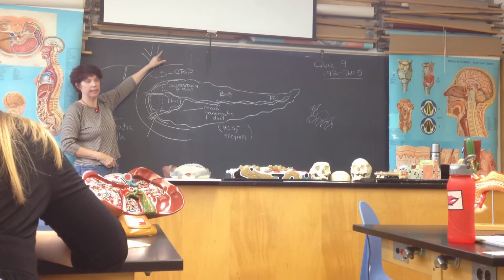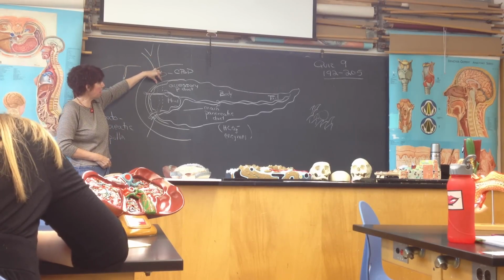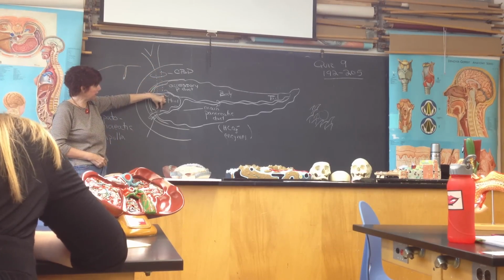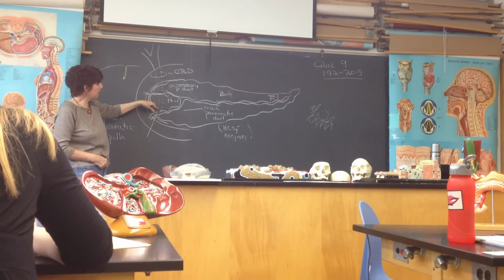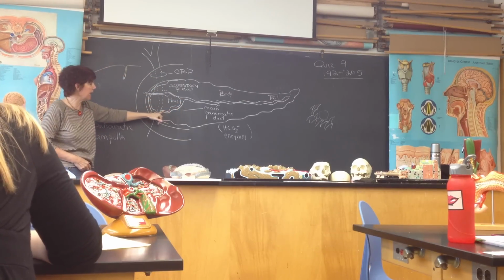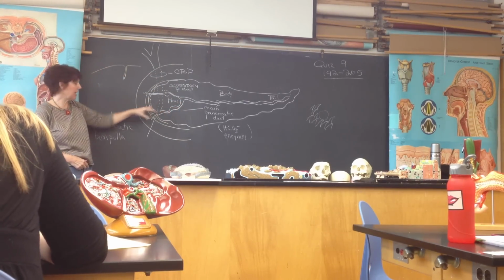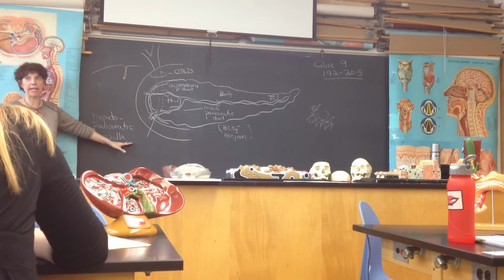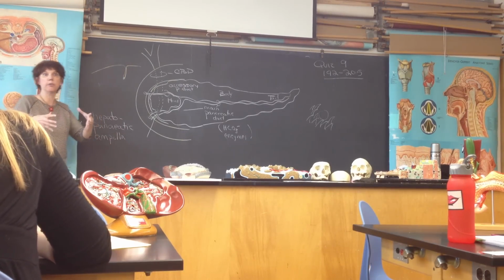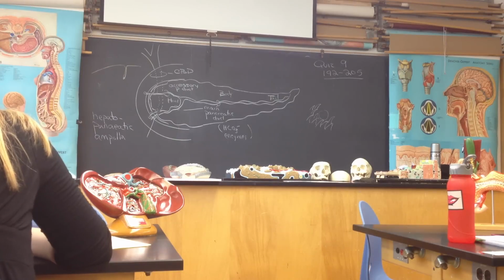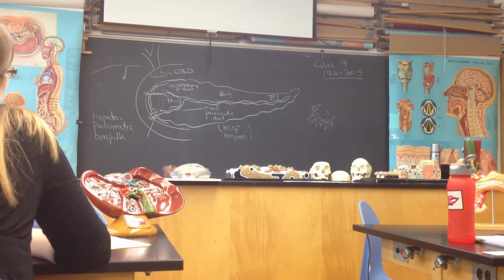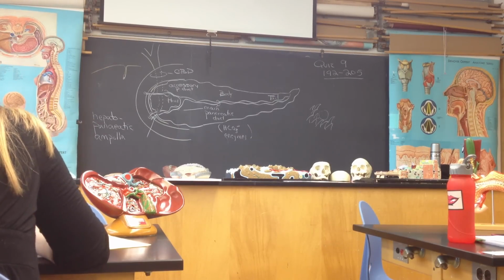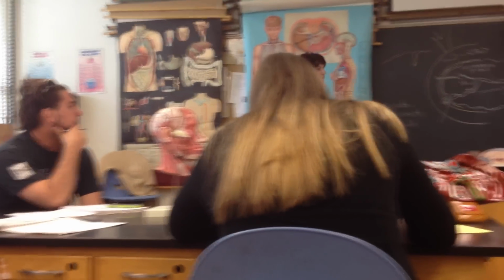and common hepatic, passes behind the duodenum, passes through the pancreas, and then the common bile duct will join with the main pancreatic duct and form a common pathway known as the hepatopancreatic ampulla. Most of that is in the wall of the duodenum. You won't see it in your models. You can see a little bit of it right here, but the best site is on this chart.